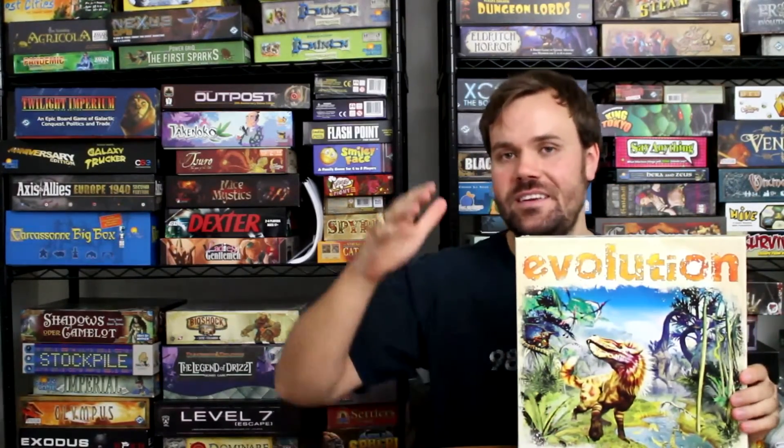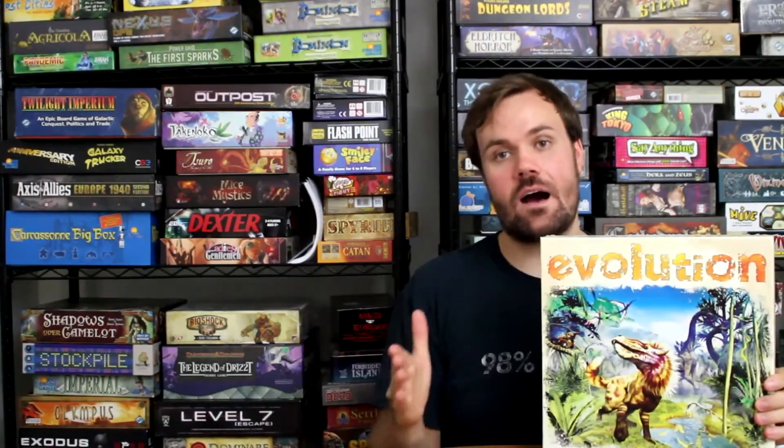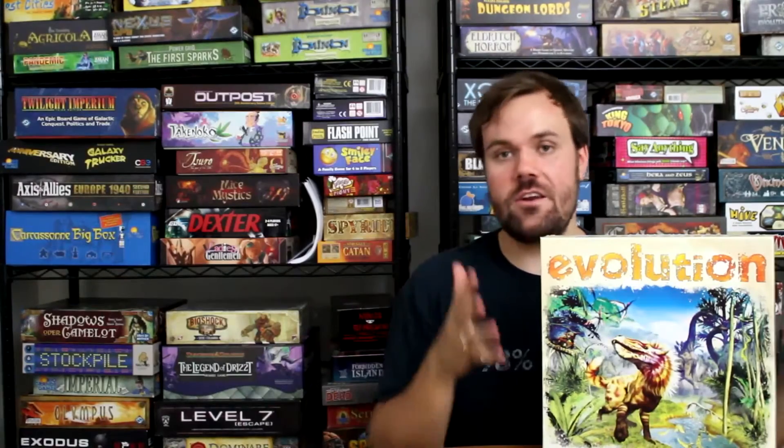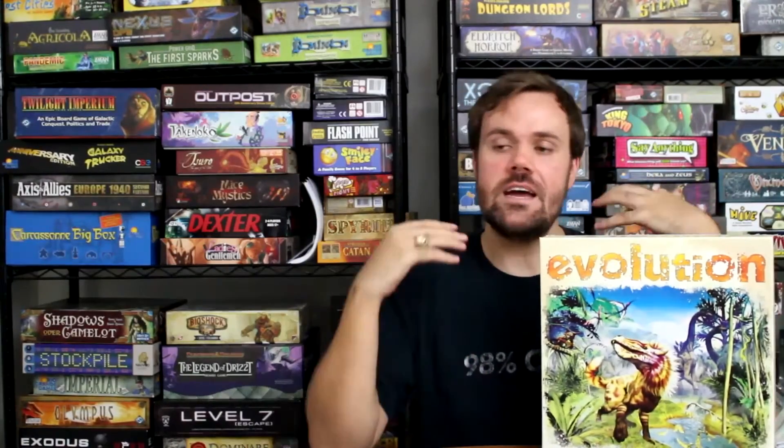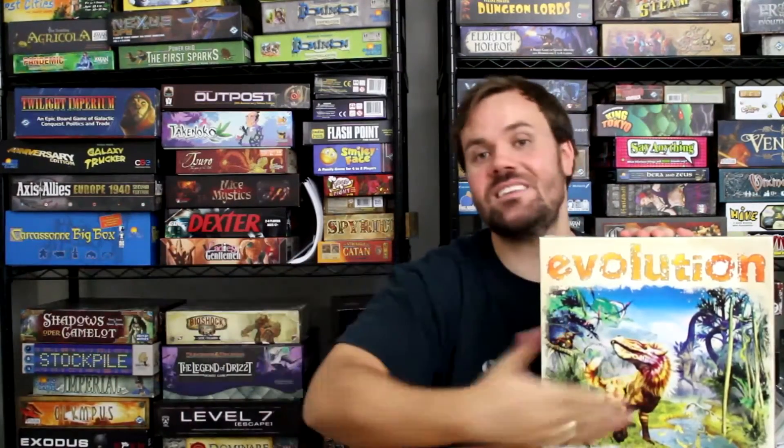You've got a surprising amount of depth with regard to scientific accuracy. Similarly to Pandemic, a lot of it is relatively abstract, but it's really not a bad thing in this case. Evolution by Natural Selection is an extremely complex endeavor to learn and read about, and the way that Evolution goes about it — having the traits on the cards — is an excellent way to use it as a teaching and learning tool. Although with the nature of this video building up from the bottom, you're obviously not talking about directly mutating gene sequences to create those changes that allow new traits to manifest. You simply play a card and add a trait.